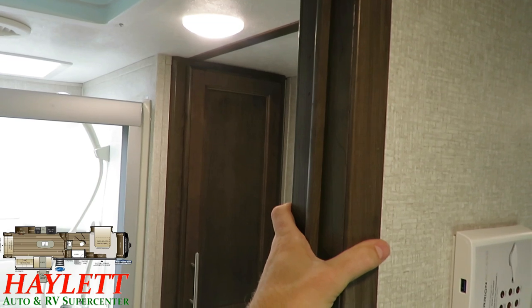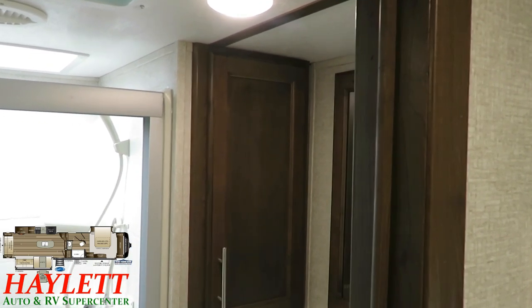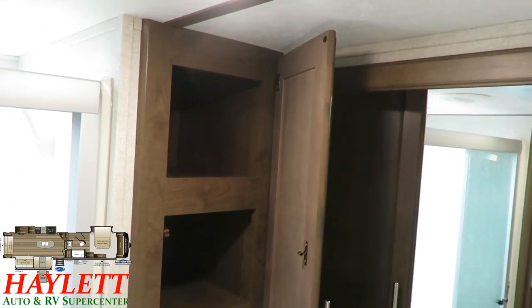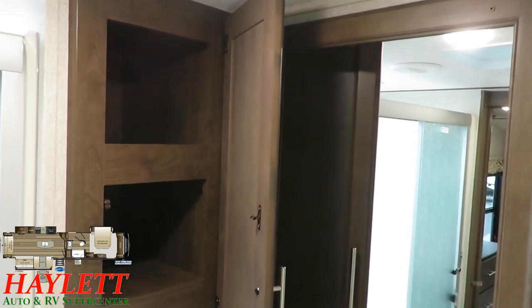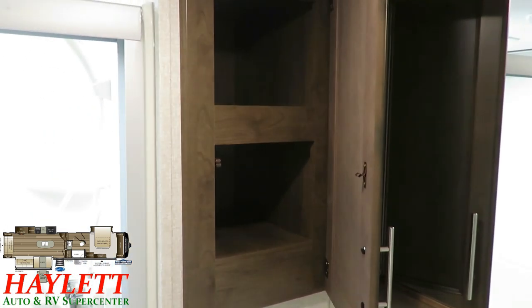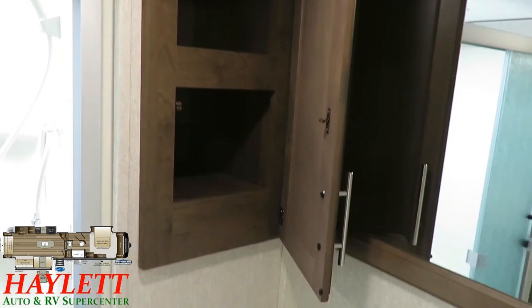If you look at the weight tags on Cougars, they're pretty reasonable — 11,320 pounds? That ain't bad for how big of an RV we're looking at. There's a massive mirror right here, and not the world's ridiculously largest linen cabinet in the bathroom, but enough — you can keep plenty of towels in there. It's intelligently sized; it's enough. Down below, full storage below the sink — that's something Cougar models are always really good for.